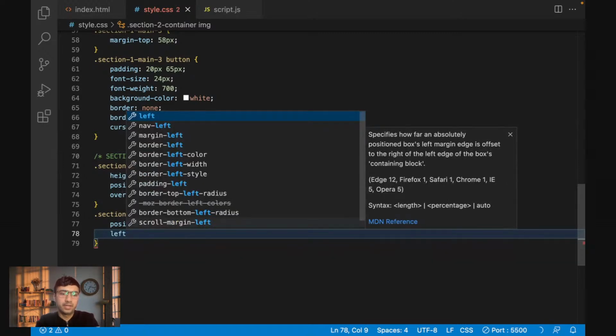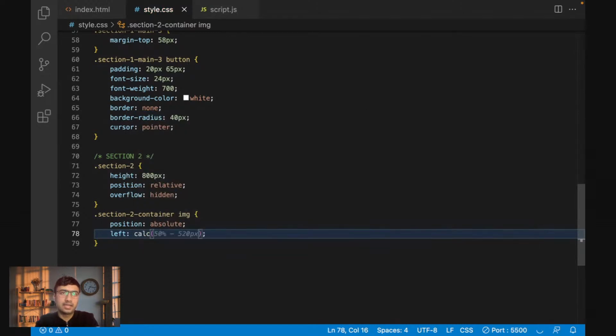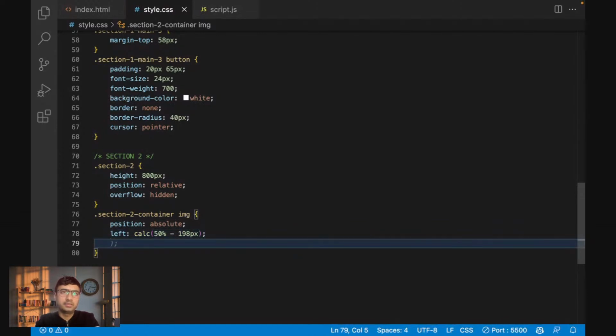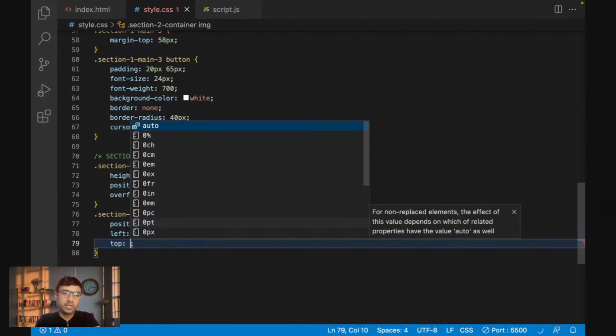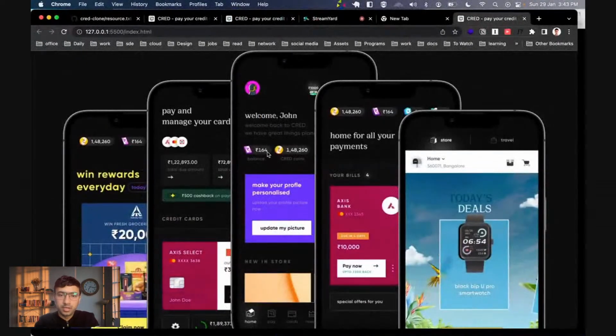Then we want to give it left to be calc 50% and minus 198 pixel. And then we want top to be 6%. Okay. All right.